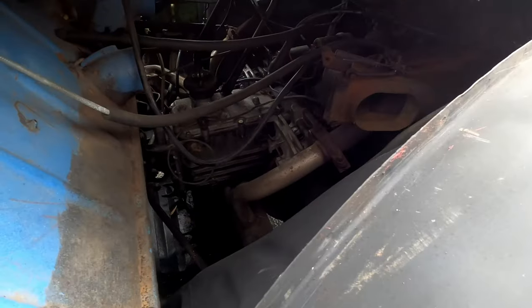What was that? See the spark plug lead right there? Oh yeah.